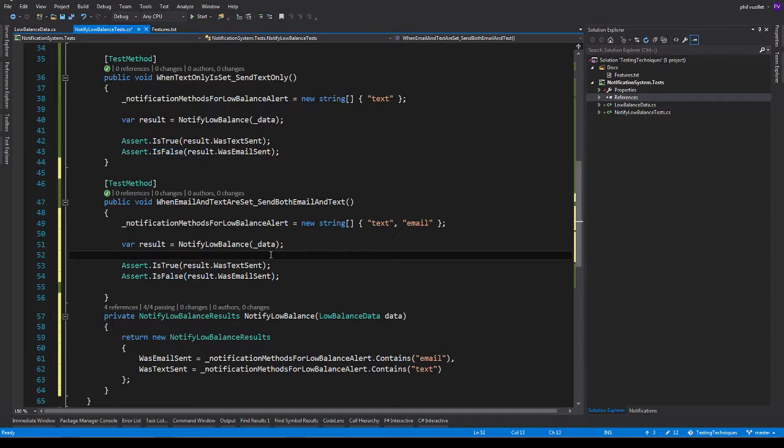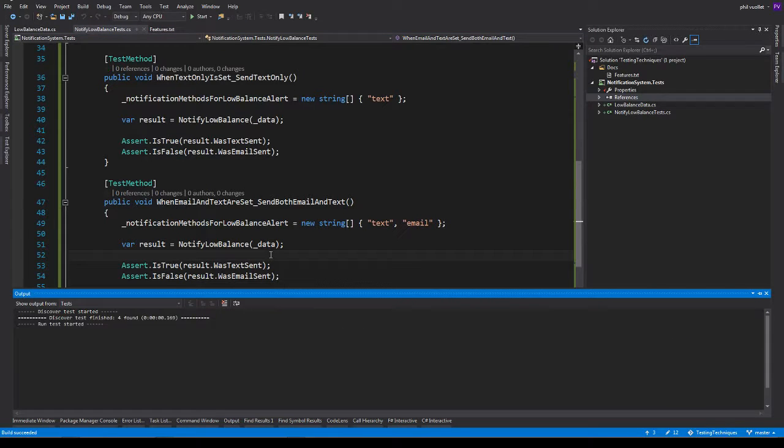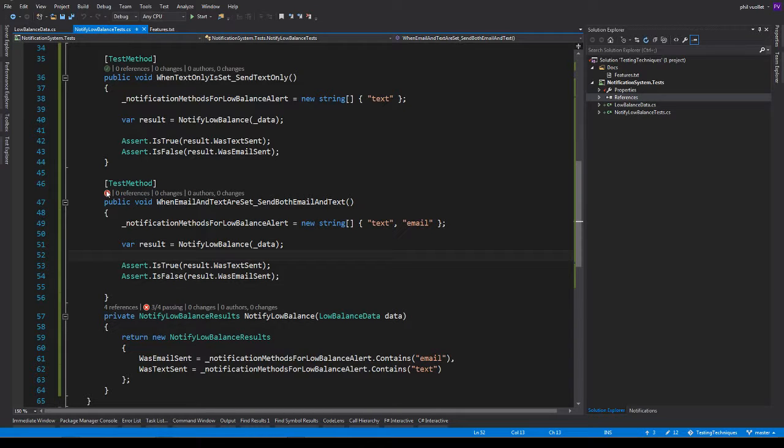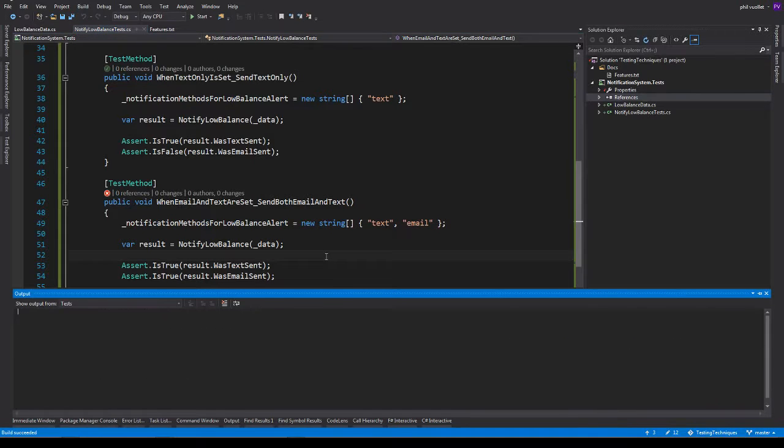Oh, let's just fire that off. Okay, this failed because this false failed. Well, we're supposed to send both. We're supposed to send both email and text because we have both here. So this should be true. All right, there we go.